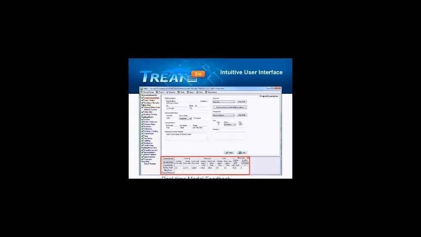Treat gives real-time model feedback. This is a snapshot here of the Treat user interface. So you'll see this real-time model feedback is very important, especially for the true-up process. You can see your billing data right here and calibrate it to your model. As you work through the Treat UI, you get real-time feedback. By clicking Calculate Model, you can see exactly how your model looks without having to run a full report.